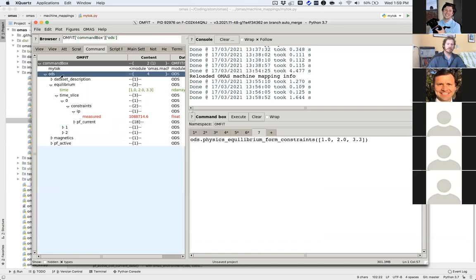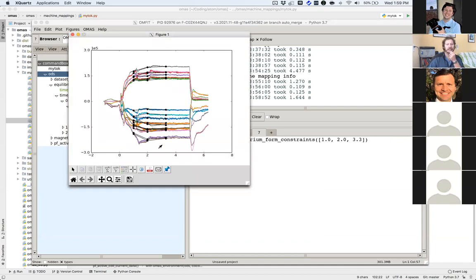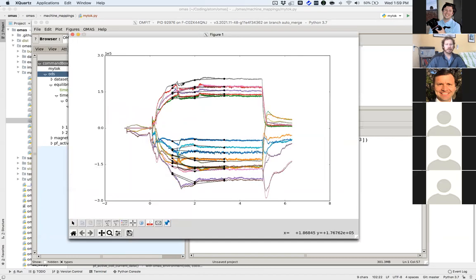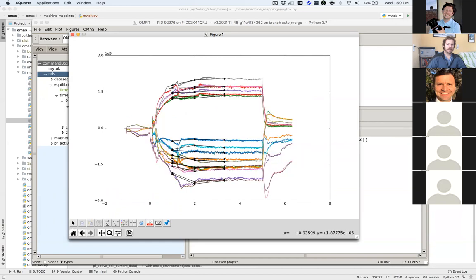If we go here and we do plot, I think, for example, the PF active data. So in color are the actual time traces, and the dots are the constraints for an equilibrium code.